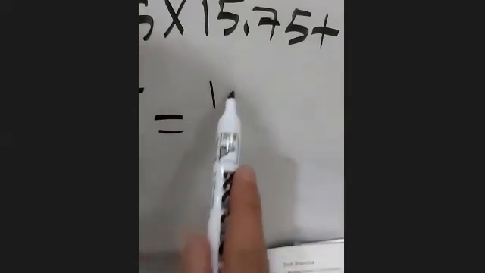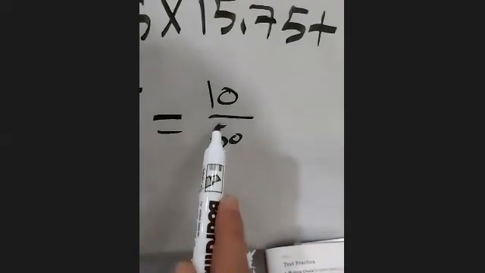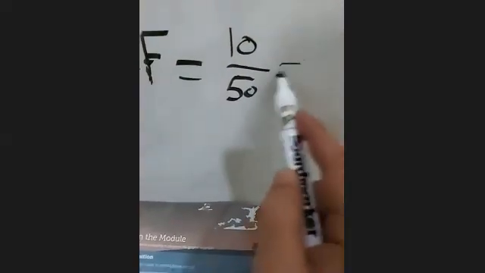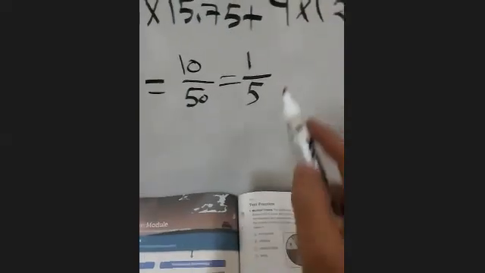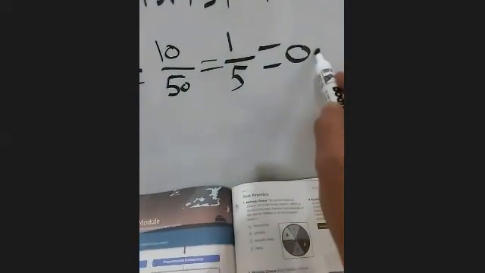Relative frequency, dear, is the number. They asked me the relative frequency for 6, right? How many times do we get 6? 10 times. And how many is the whole number of times of doing the experiment? 50. So rolling a 6 is 10 over 50, which is, crossing out the zeros, 1/5. If you divide 1/5 in your calculator, it will be 0.2. If you multiply it by 100, it will be 20%.